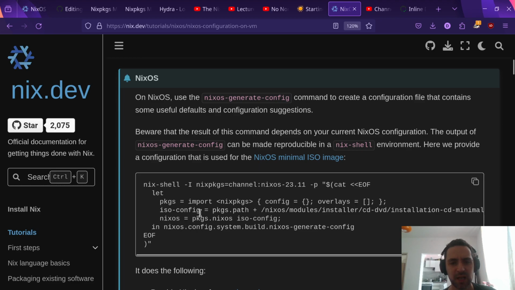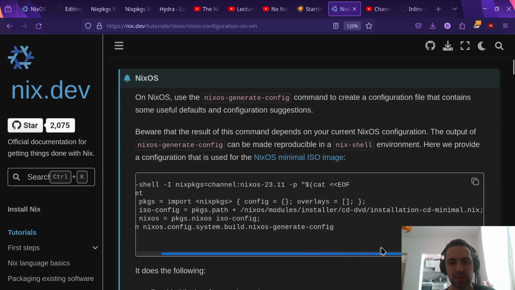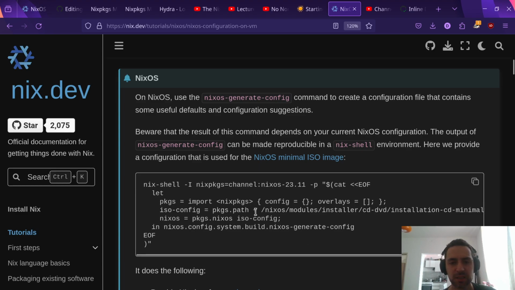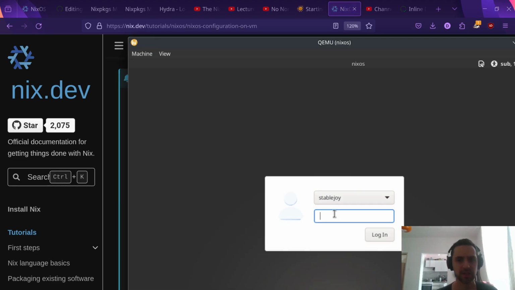This is ISO config, packages path plus nixos modules installer cd-dvd installation-cd-minimal.nix. This is probably taking the ISO from Nixpkgs on GitHub, I guess. NixOS packages ISO config, and well, we could copy this. Stable. Yes, this is the same.